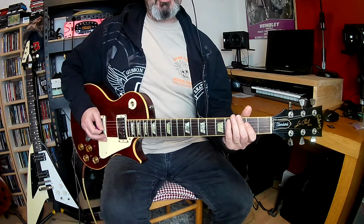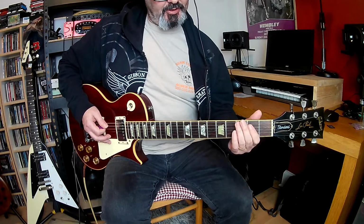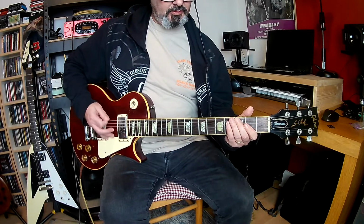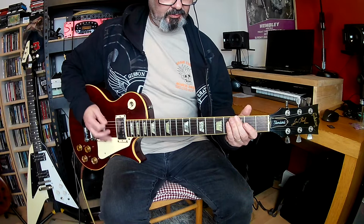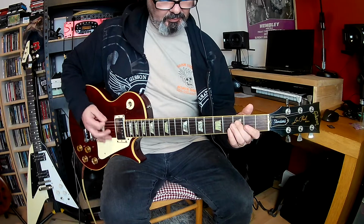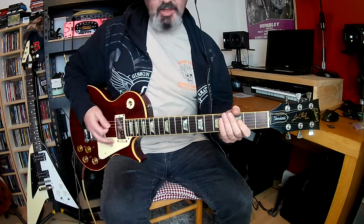During the verses, one of the guitars keeps playing that. And the guitar on the other channel is just playing the bottom string open. So it's the bottom string open, hammer onto the third fret, and then pick the D string open as well. And that's pretty much the whole tune.